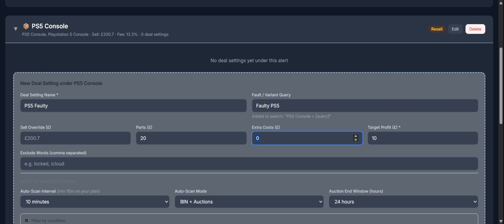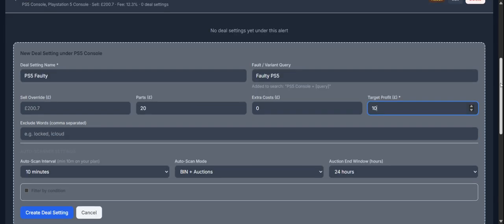Other costs, you might want to put like an hourly wage or something. How much money you're looking to make from the item when you resell it. I mean, it's probably not worth buying and reselling if you're only making £10, but I'll leave it at that anyway, so we can see some results in the further tutorials. Exclude words. Water. I mean, nobody wants a water damaged console or device. Not the best devices for repair. So you can exclude certain things. You can exclude maybe the disc, the digital version, things like that. Again, if it finds a word, it will exclude it.